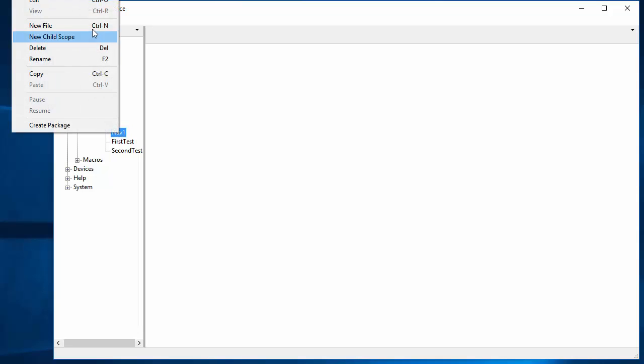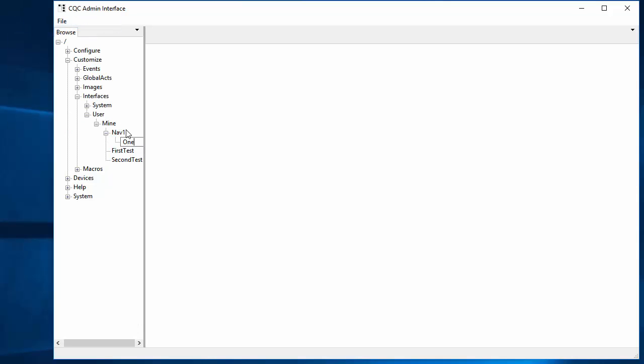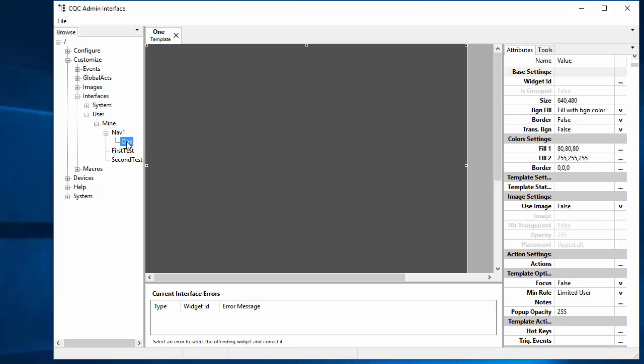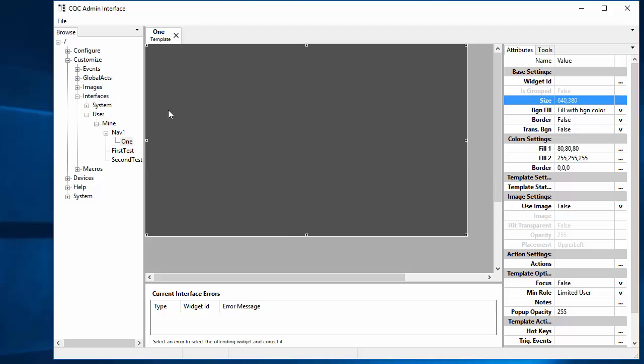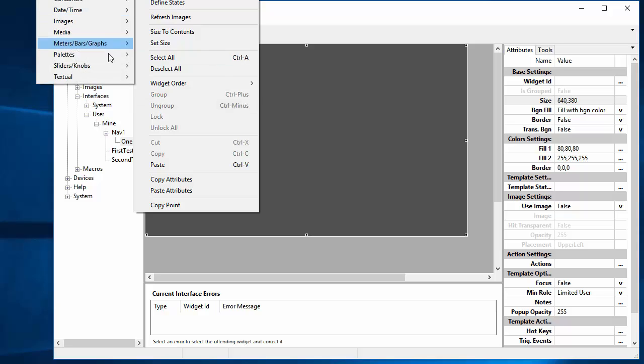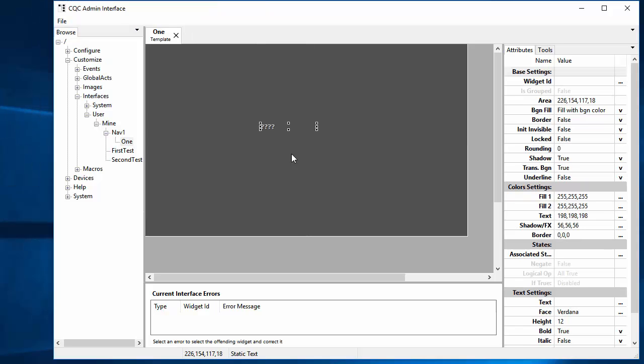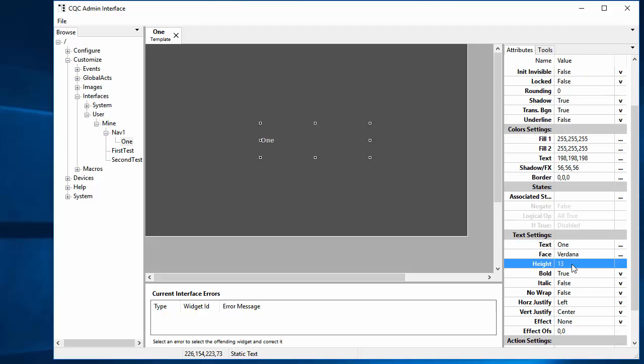And under there, I'll create a file. I'll just call this one 1. And I'll create a 2 later, but it'll be easier just to edit this one and then copy it. So let's actually size that down a little bit so we can see it here. And I'm just going to, for identification purposes, put a static text widget in the center here. And we will call this, we'll say 1, so that we can identify this one when we see it. And we can crank up the font a little bit. And we can center justify it here. Okay, so that's our one guy.